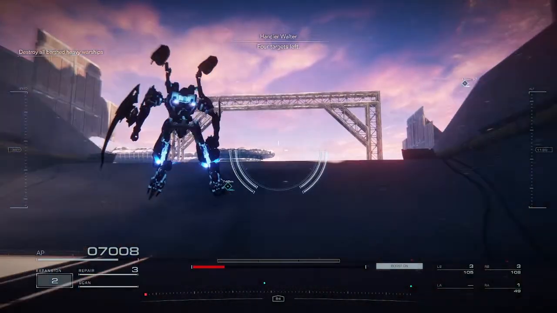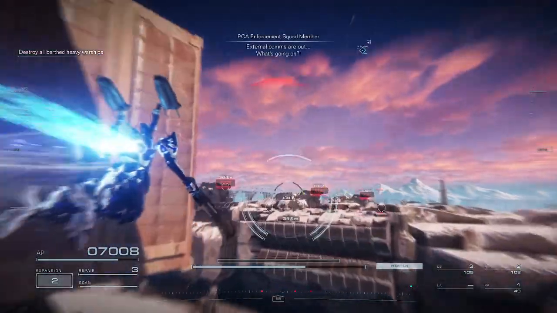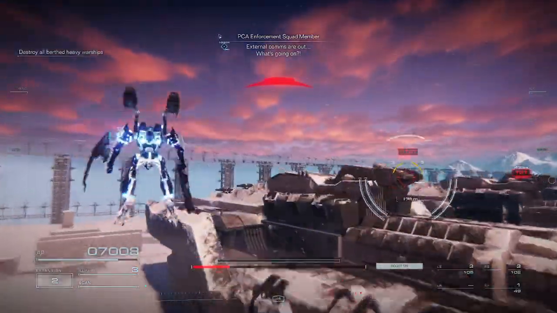4 targets left. Code 5. Target confirmed. Moving to intercept. I usually go get the other one first here, but what's going on?